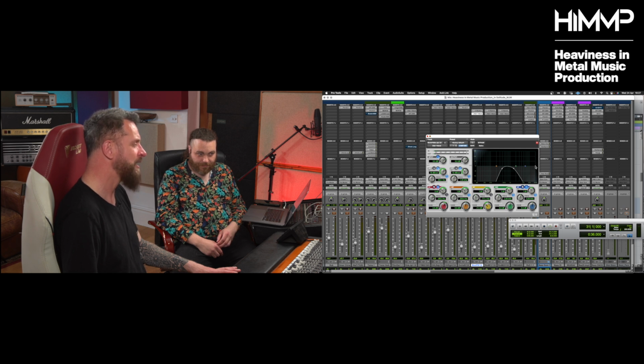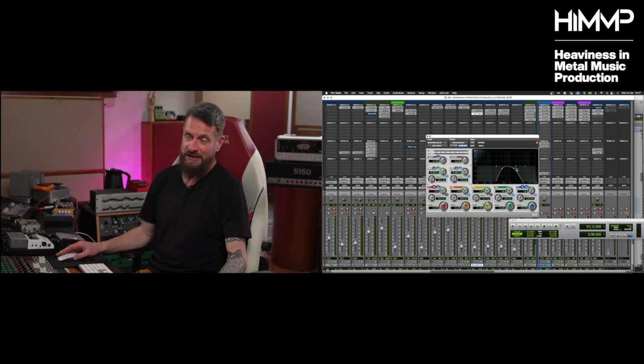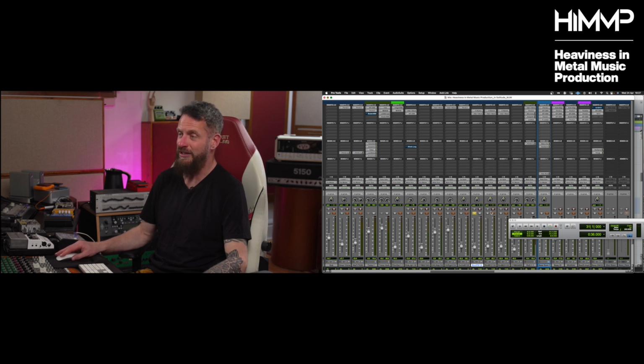I know Snape likes room mics because it adds to the sustain of cymbals. But I actually got what I needed from the space pair with the sustain of the cymbals, and there's a bit of compression kissing it. And here I just wanted some mid-range bark from the drums. And do you know what? It's the same with the next microphone.